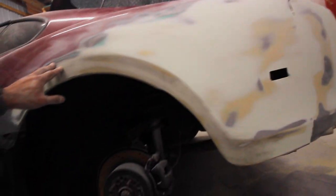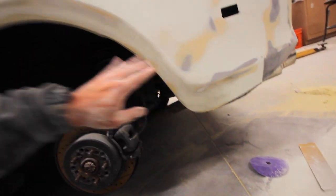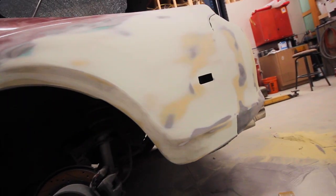So right here, it comes in a little bit here, so I need to push it that way a little bit, so I'll just start sanding this a little flatter, but it definitely tells me exactly where my body line is at.